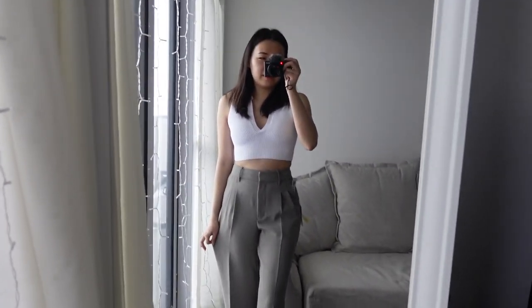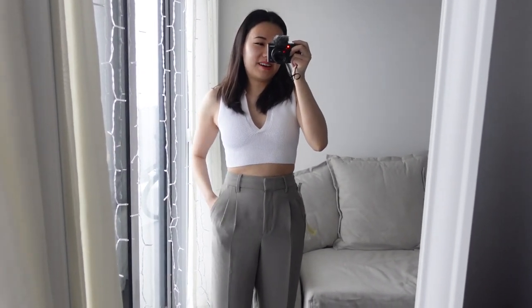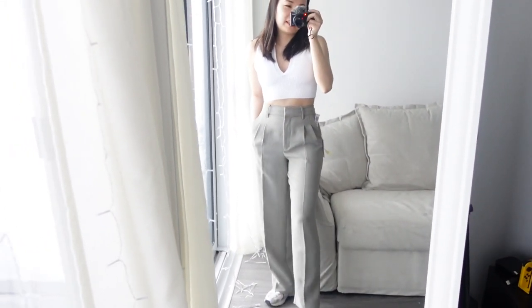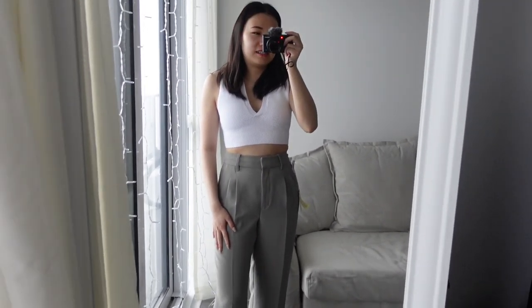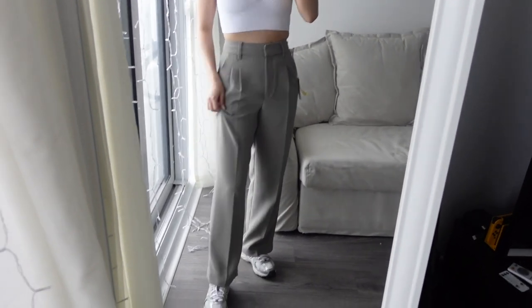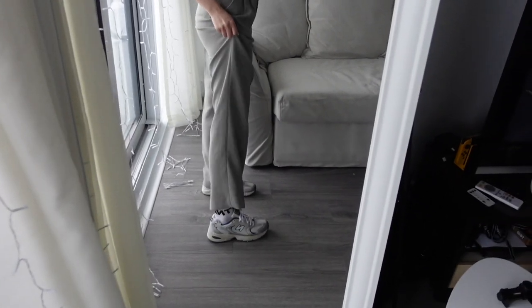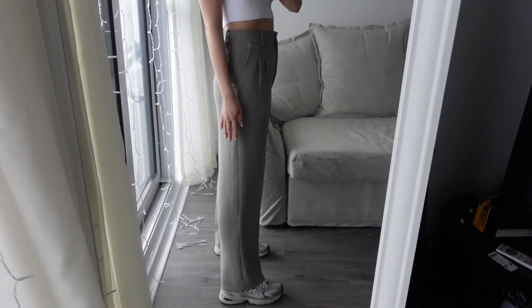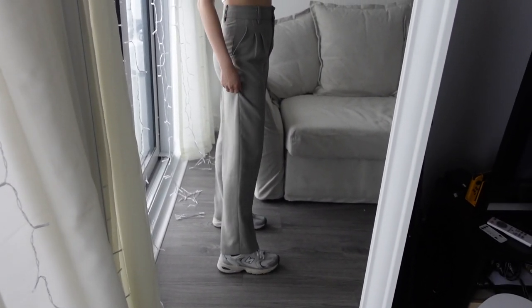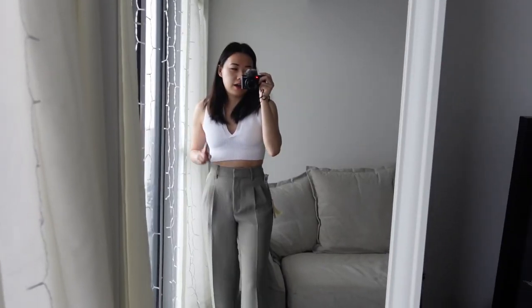This is what the pants look like — I really, really like this fit so much better than the vegan leather version. It does give a completely different look though; this looks more formal, like a dress pant, whereas the vegan leather one is bulky and gives more of an edgy streetwear vibe. I find these are slightly shorter — they don't go all the way to the ground, they just hit me right below my ankle, which is actually a good thing so they won't touch the floor.